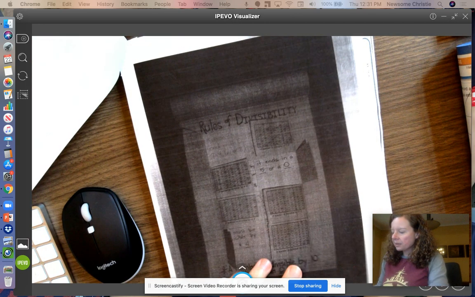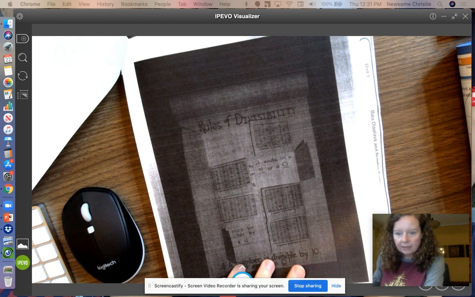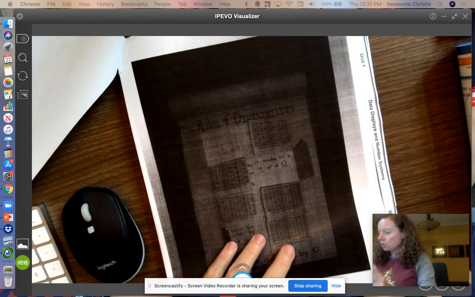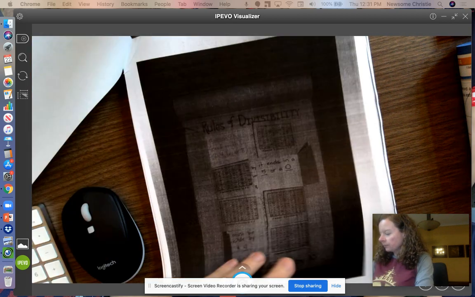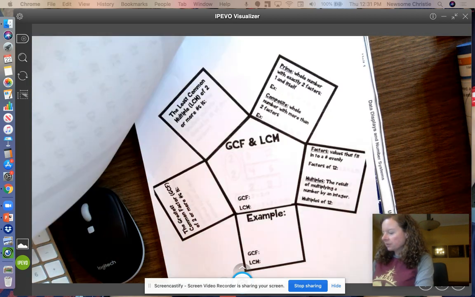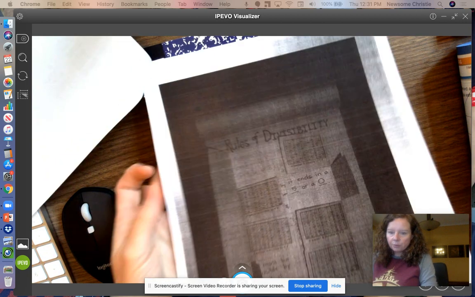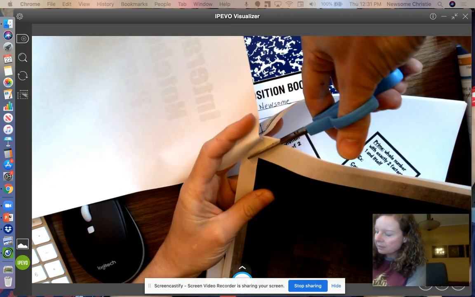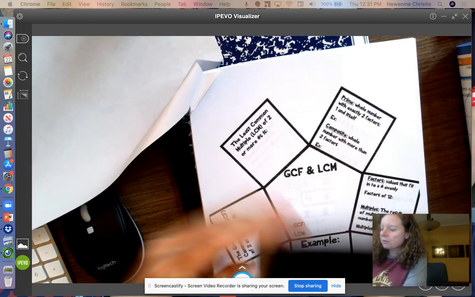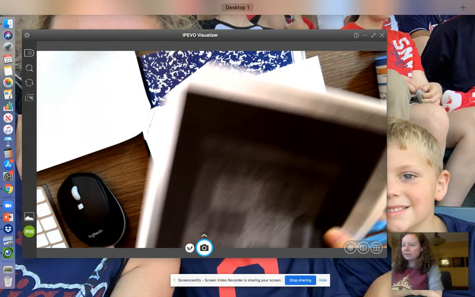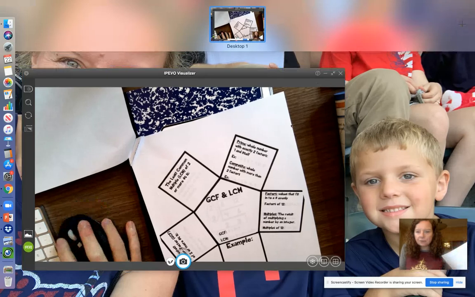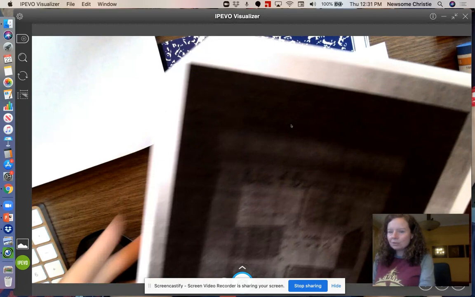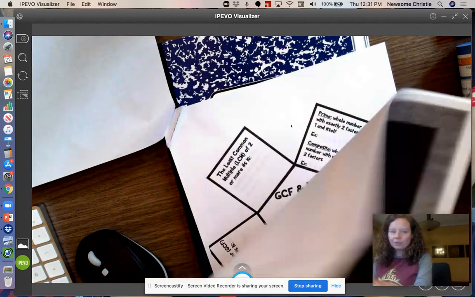These beginning pages, we're going to kind of get rid of. So you have 1, 2, 3, 4, 5, 6 pages here that we don't need. It's not something I'm going to use with you. So if you take out those 6 pages, it's going to save you from having to flip through those all the time. So these first 6 pages we're throwing away.